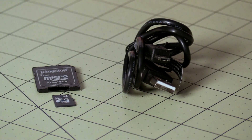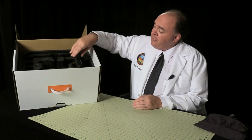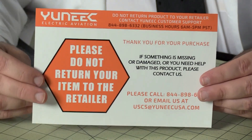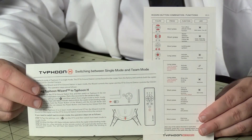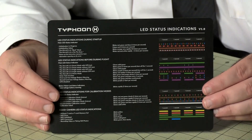Inside the black piece of styrofoam covering the aircraft we found a little hidden box containing a 16 gigabyte U1 micro SD card and an A-to-micro-B USB cable. On the micro SD card you'll find a complete copy of the aircraft manual in PDF format, so make sure you don't accidentally erase it before you start filming. There's also an envelope containing a quick start guide, package inventory, a know-before-you-fly card, and two cards explaining how to use the Yuneec Wizard to control the camera independently. Finally, a cheat sheet telling you what all the different blinking lights mean — I'd suggest getting it laminated and keeping it with you in the field.